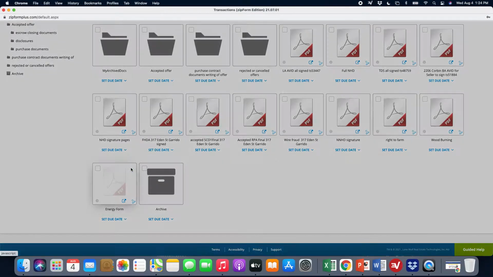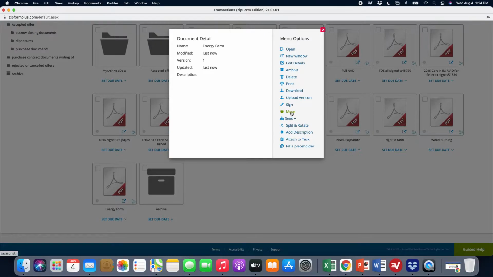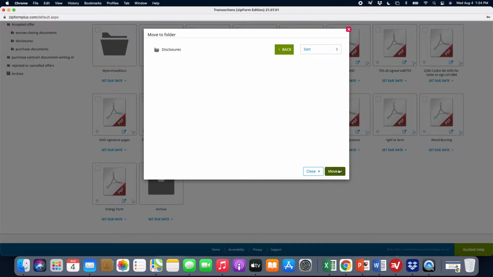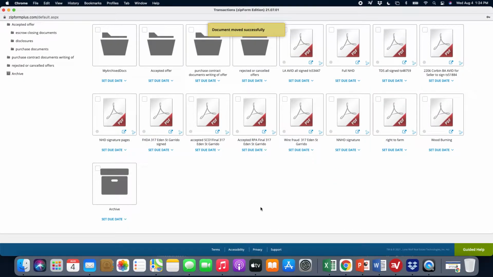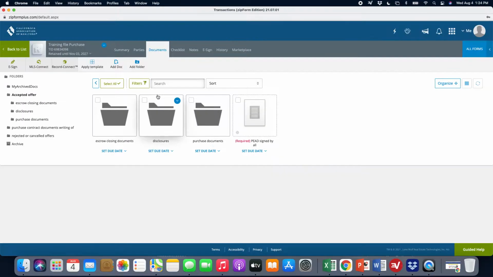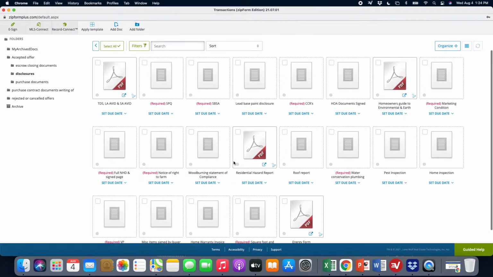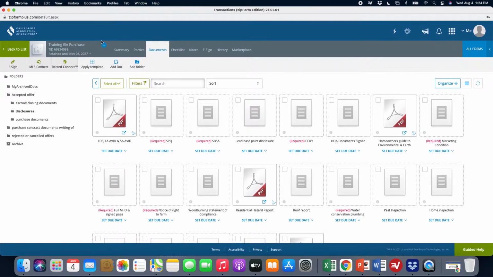So I would click on the blue box. I'd hit move. It's all signed. I'm going to hit accepted offer. It's a disclosure. And I'm just going to hit move, and not put it in a placeholder. So it just moves it to that area I told it to go to. And it just stays there, see? But it's not in a tile. Only the ones with tile placement, I put fill placement.